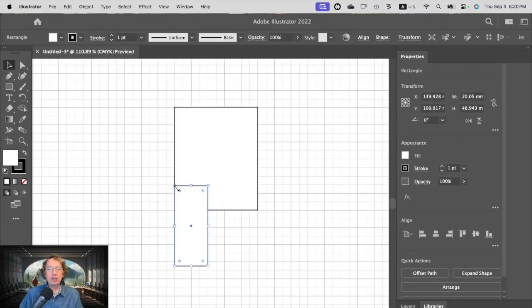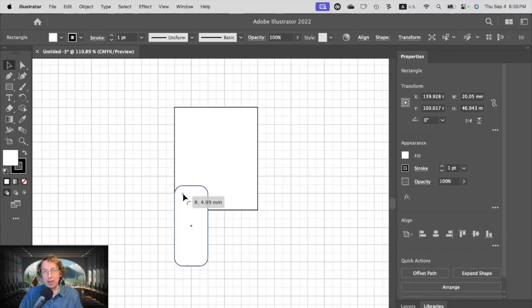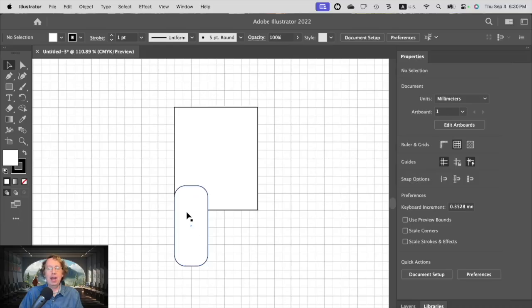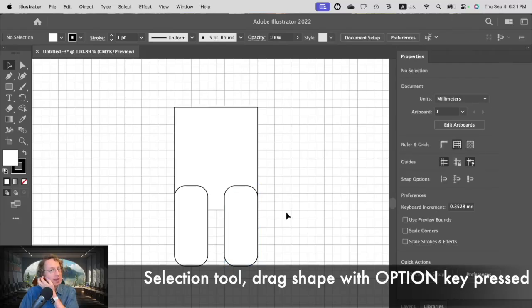Now I can round every corner all at once with my selection tool by grabbing this little circle inside each angled corner and just dragging and pulling it in. Now, how far to go is up to you. Feel free to customize your project as you go. I'm just going to give mine about a 5 millimeter curve, maybe a little more. Let's go about a 6.5. There we go. I'm then going to copy this. I'm just going to hold down the Option key on my keyboard and drag over a copy to create the second leg.